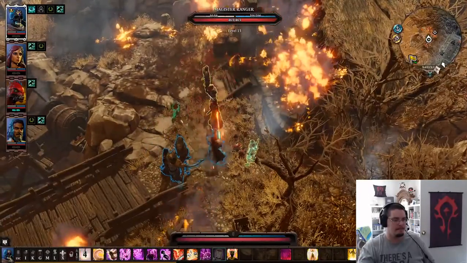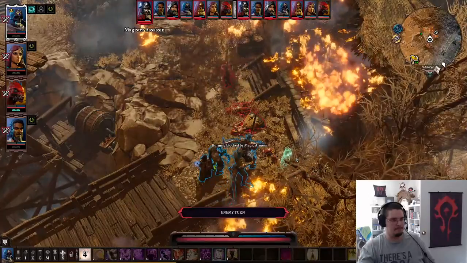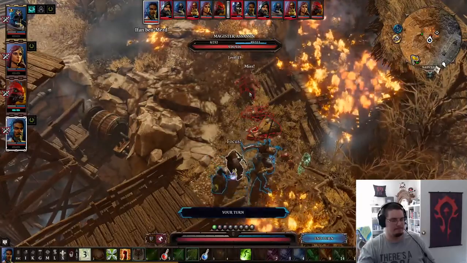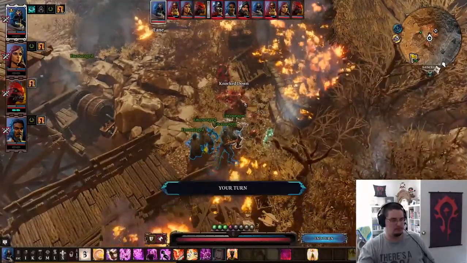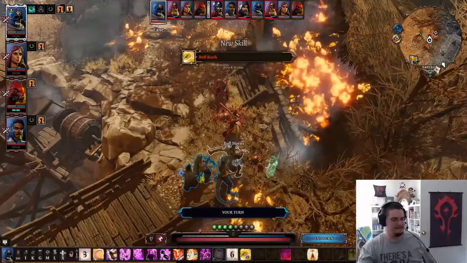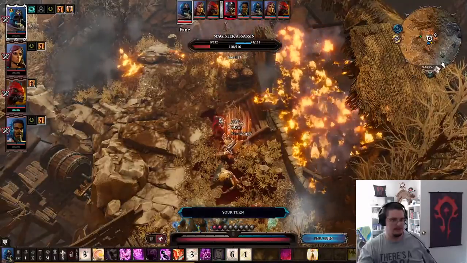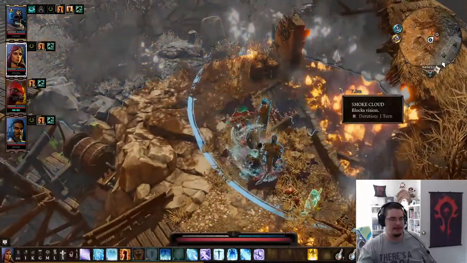Come out, lads. Kill him. Aim's a little off. Focus. Oh, I missed. Whirlwind. Tentacle slap. Prepare yourself. Let's put out the fire.